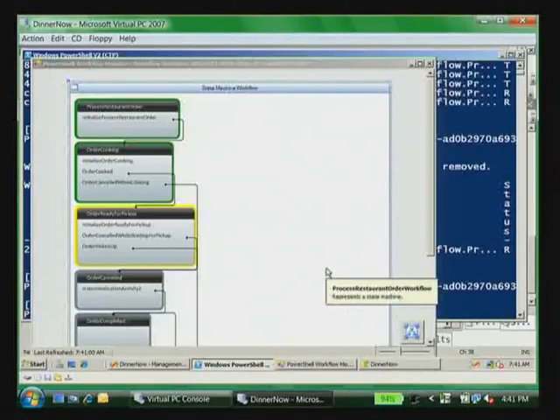So we're allowed to display GUI things. And what we've got here is we stole the little workflow viewer from the SDK and pushed it inside a little Windows form, which we just show from our PowerShell commandlet. And that's kind of cool. And you know what? We use these all the time when we're trying to find out why Dinner Now doesn't work and all those kind of things. So that's kind of cool. And like I say, you can download those and use them in your apps. They're great.